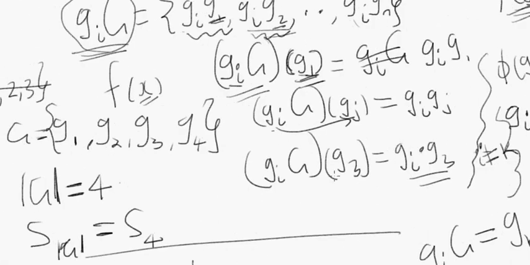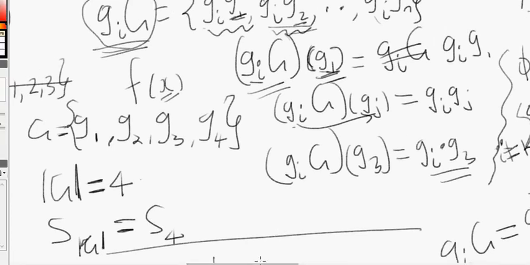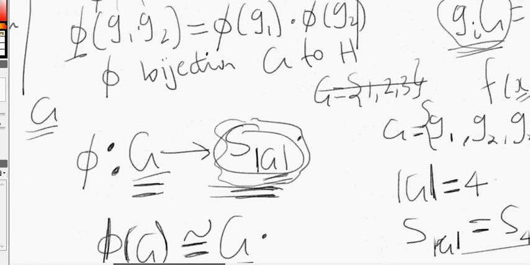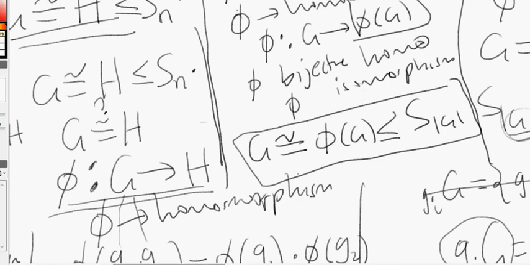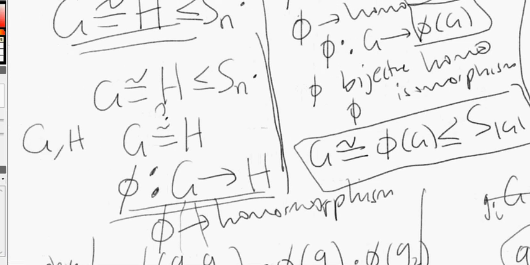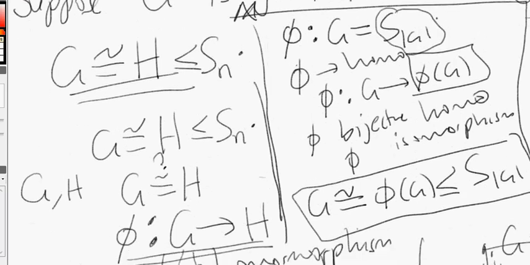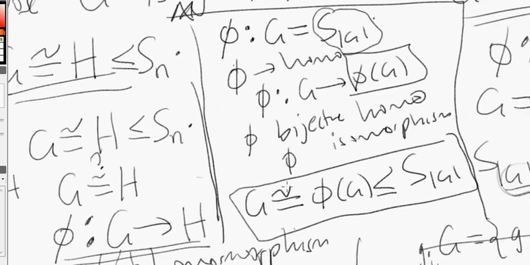But it's a really powerful theorem, as I was mentioning, because among many things, it's telling us that anytime you have a finite group, the finite group may look really weird. It could be matrices, it could be rotations, it may be complex numbers, but whenever you have a finite group, it's really the symmetric group in disguise. So if you study the symmetric group, you're really studying all the groups. A really powerful and deep concept.